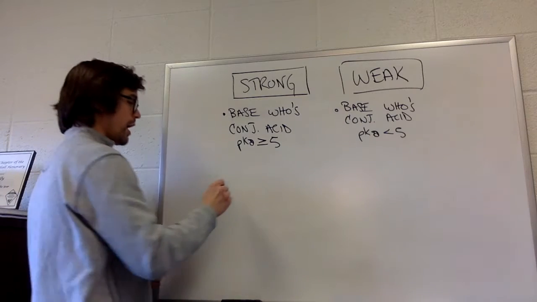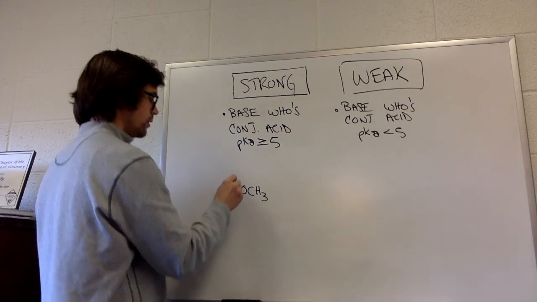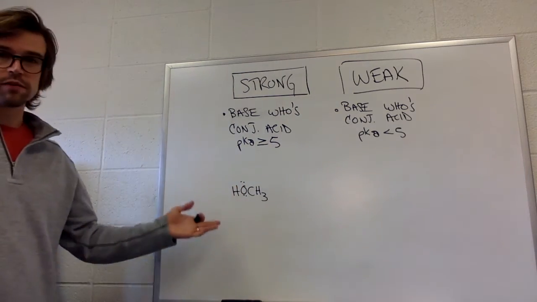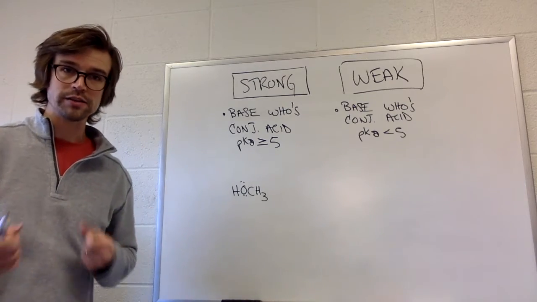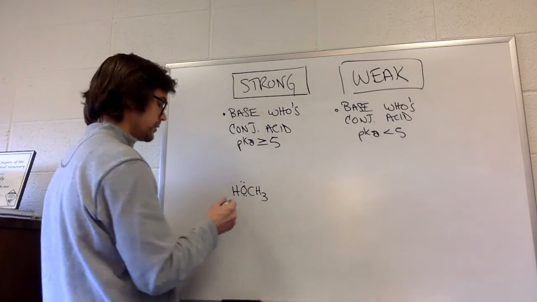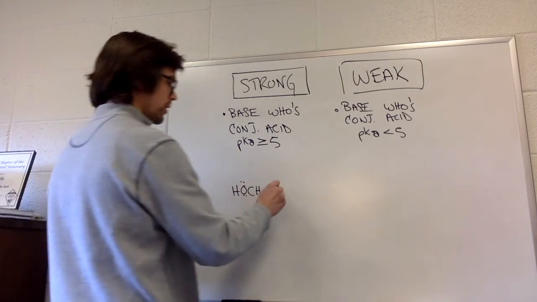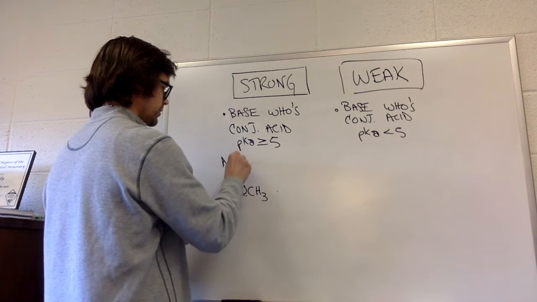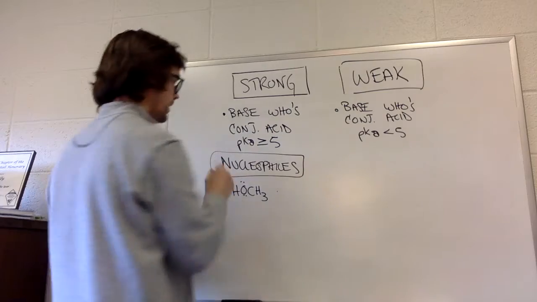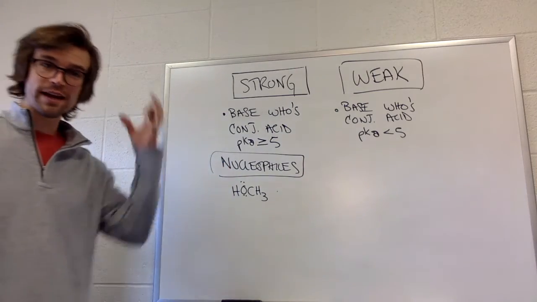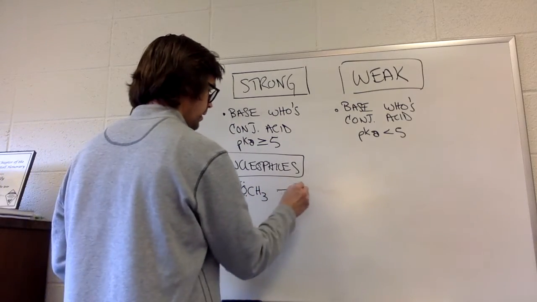So what if we had a nucleophile like this one? It's the only atom here that has electrons to give to an electrophile is the oxygen, so this oxygen is our nucleophile. Well, what does its conjugate acid look like? So let's classify some nucleophiles over here. And again, this is the reason why we really need those pKas up in our head.